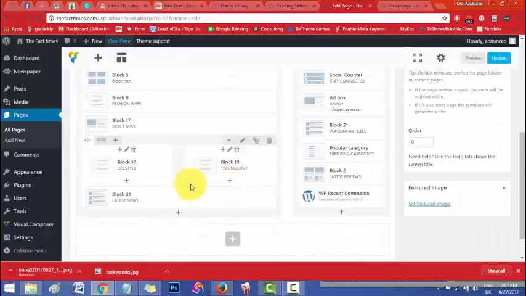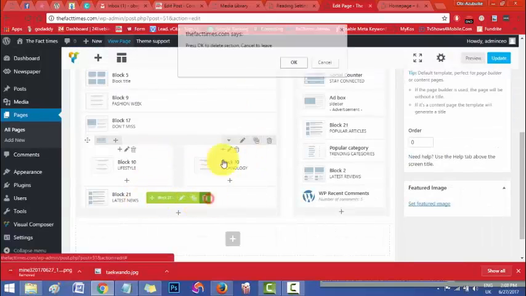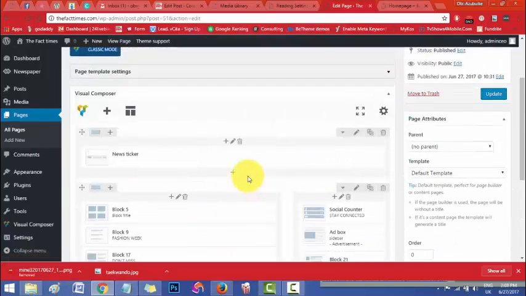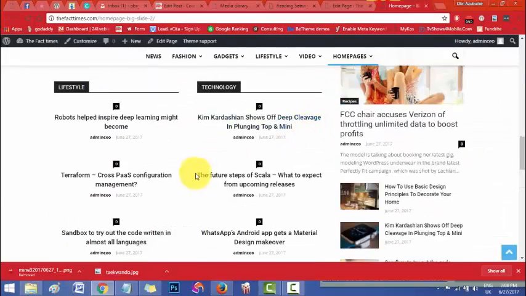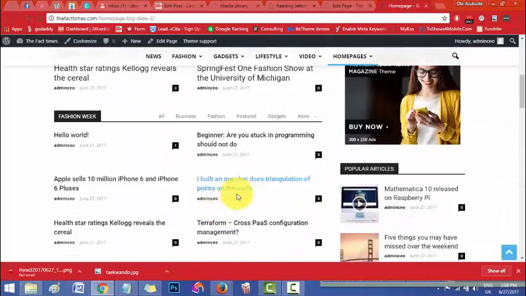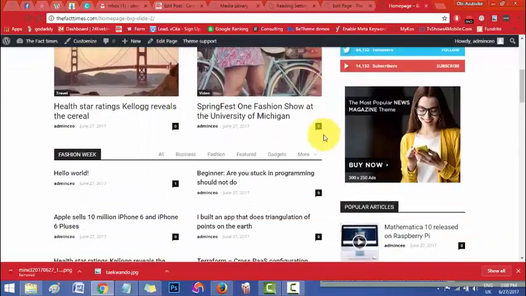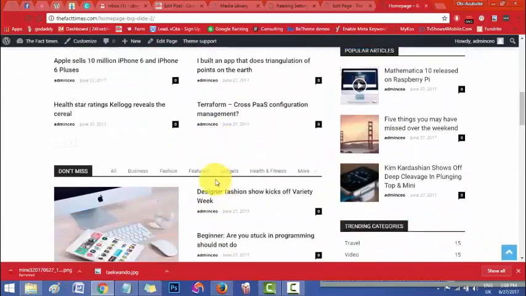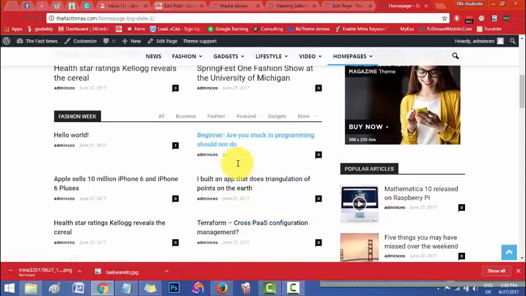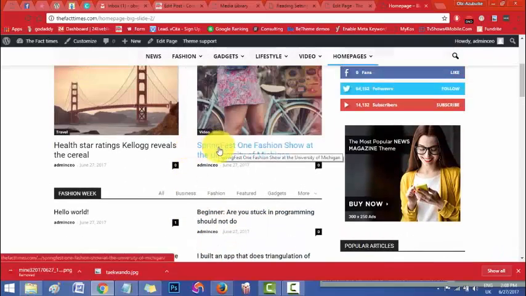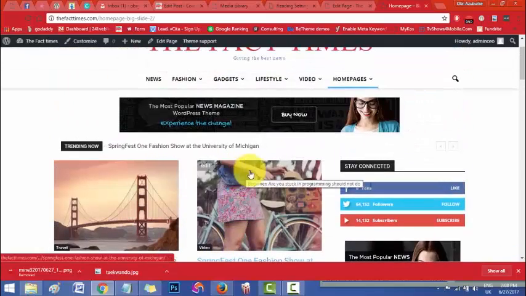So if you want to delete, just come here and click on the section. You can see it's your latest news. I'll just delete it. I feel it's more organized if there's at least less space in between. I don't really like this design. I'm just using it for illustration because there are a whole lot of text items, but not much pictures.